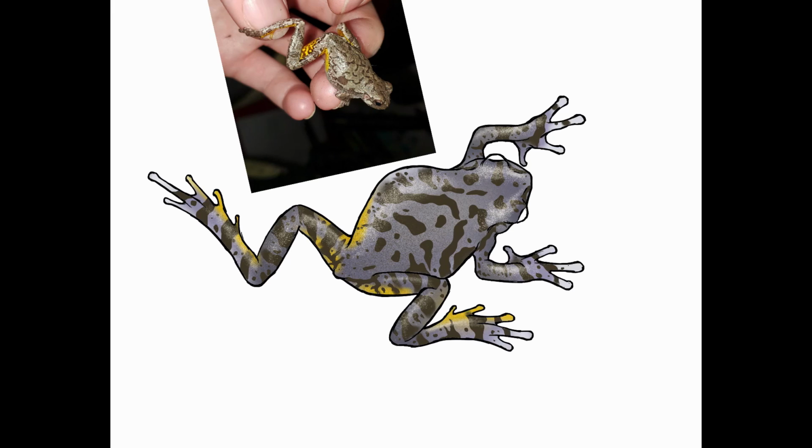I tried to get that sort of moist shine you get on amphibians, and it was a little difficult, but overall I'm pretty happy with how this guy turned out. He looks pretty good, I think. So here is our little gray tree frog.